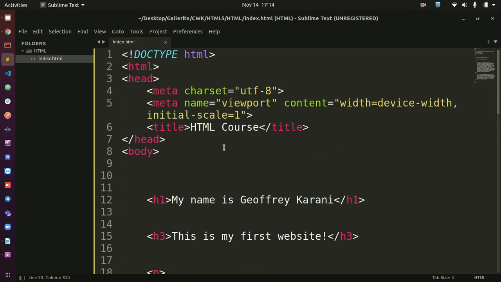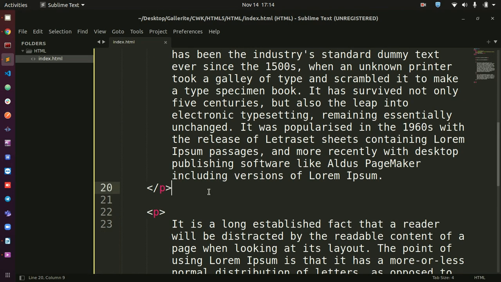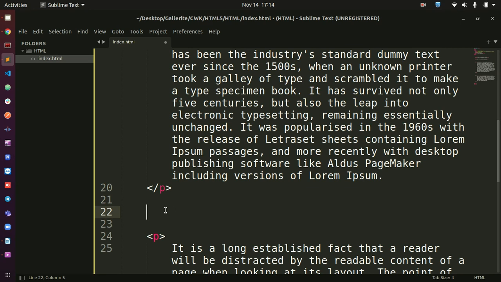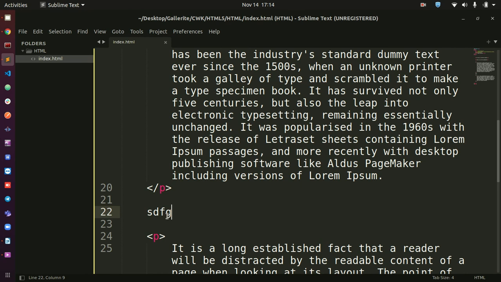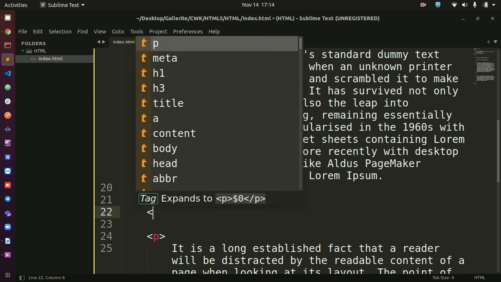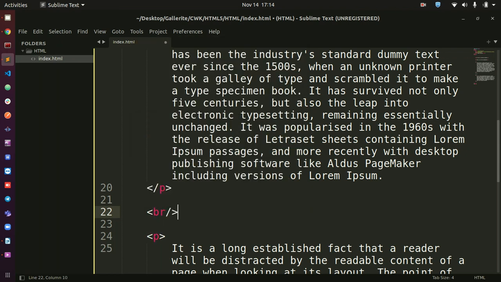Go back here. Now, after we have our first paragraph, before we do our second paragraph, this is where we need some space, right? Somewhere here. Let me save that. I go back here, refresh. Yeah, this is where we need some space. So how do we add some space here without having to add text? We have a tag that is called break, and it is denoted by BR. BR for break. So when we have one BR, it adds a line break here on our page, and it doesn't add anything.